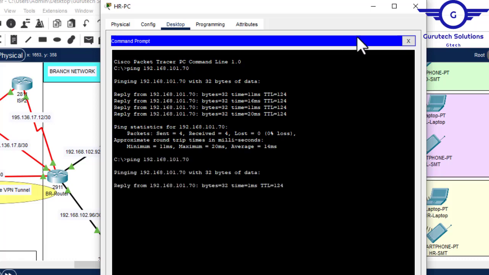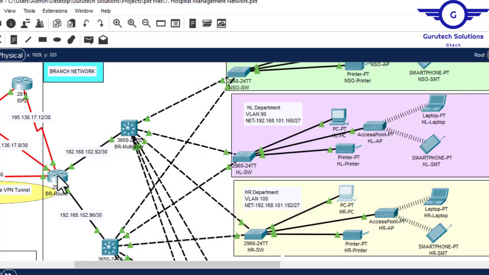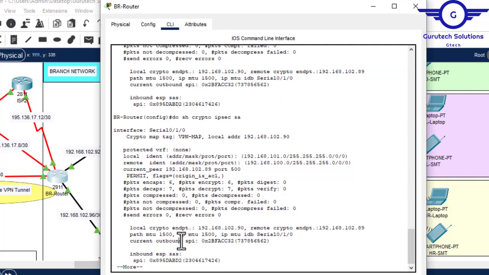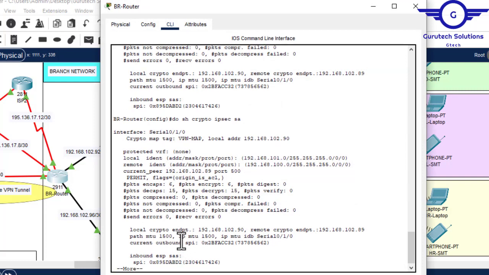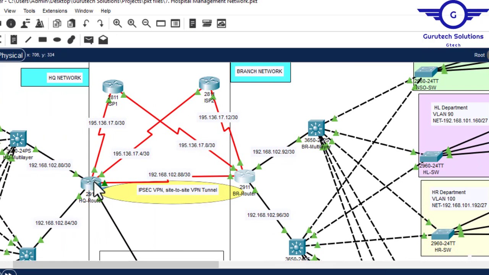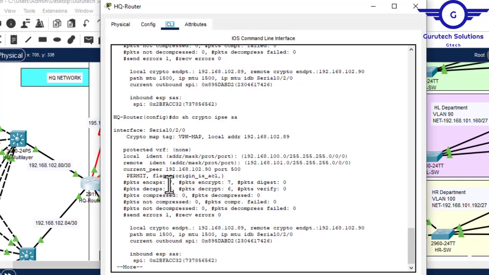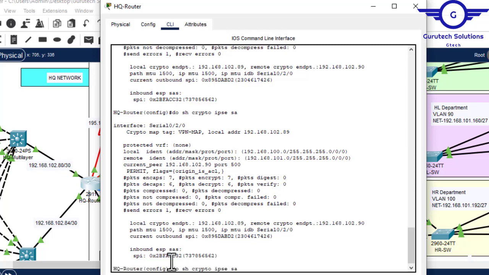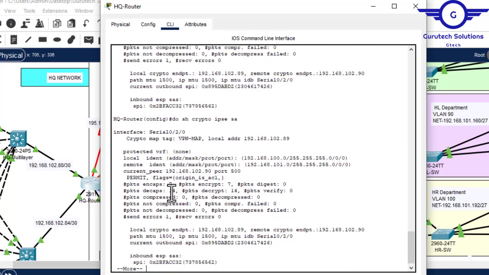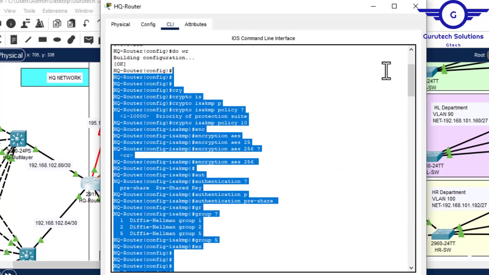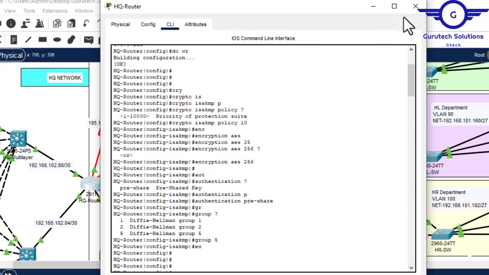So that's pinging. Okay, so I just want to check if the value has increased. As you can see now, the value has increased. The total decapsulated packets are 15. And if I go on this side, originally it was 7 here and 6 here. So you want to see the change. You can see it's now 14 here and 7 here.